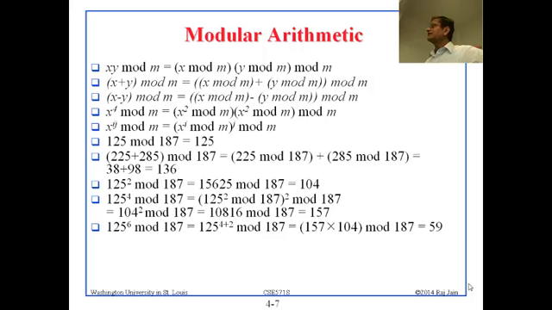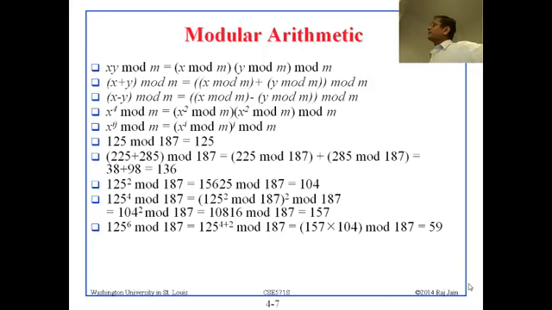What that means is that if you take two numbers and multiply them together, you don't have to multiply the big numbers. These could be very big numbers, right? So what you do is you take the mod of the first number, the mod of the second number, and multiply them. If the product is more than m, you mod again. Everybody understand this formula? X times y mod m is (x mod m times y mod m) mod m.